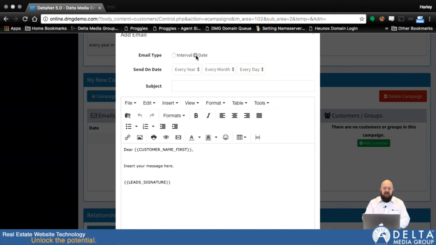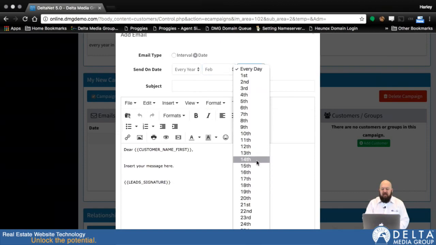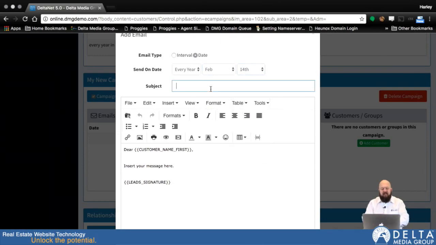Now typically, you'll go by date on these, like with most of our campaign emails, or our My Customer for Life emails. They go out on specific dates each month. So we can set this, you can say every year. We'll say we want it to go out every February 14th, Valentine's Day, right? That sounds right. I'm going to go with that. Happy Valentine's Day. So there you go.